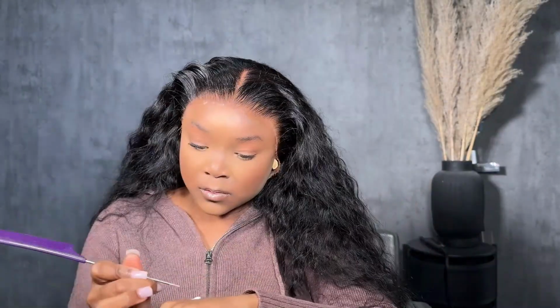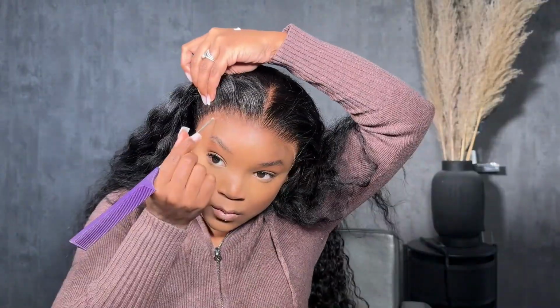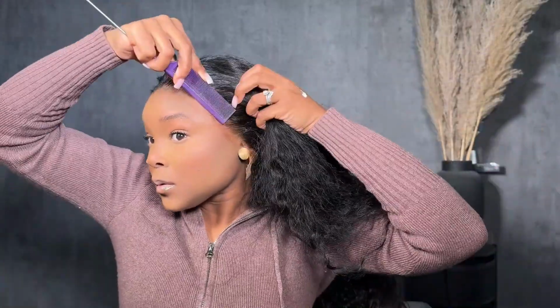Because like I say all the time, when you go to tie your hair up at night, you don't want your lace to be getting stuck to stuff and then it's just going to be looking crazy over the install, over the few days that you have it. So this is just a very, very neat way to make sure everything is good and you have full control, okay? So that is why I like this method.